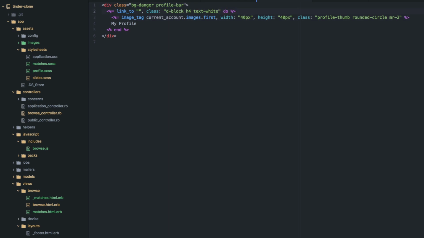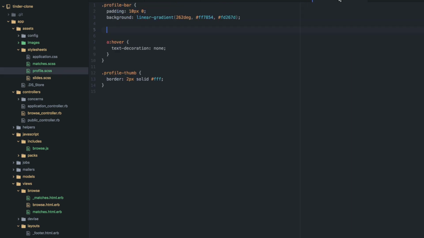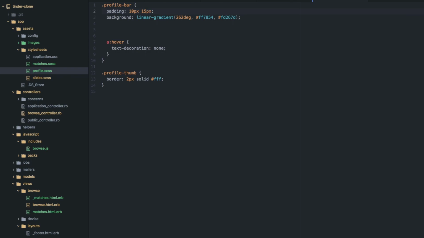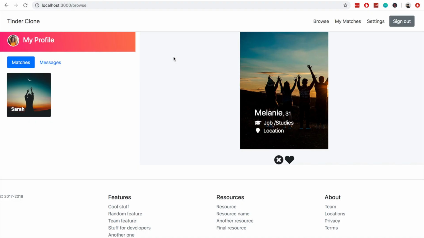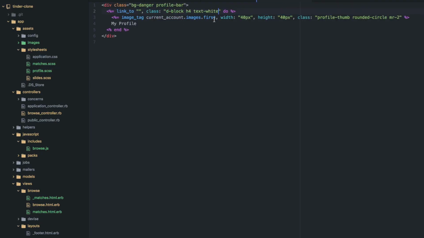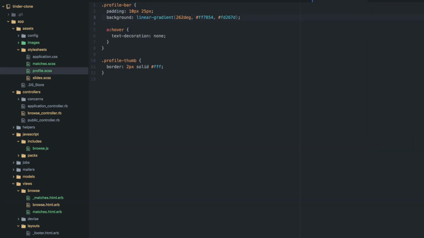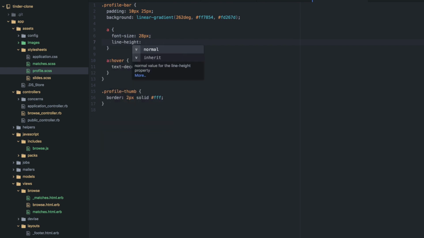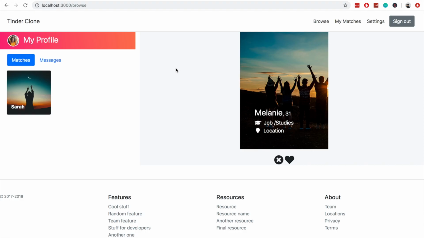So I'm going to take out some of these margins and paddings, and I will apply those directly within the style sheet itself. I just want to get this lined up with the elements underneath, the navigation and the profile images. And I'll remove this heading 4 class, and we can set the font size directly in the style sheet. Set that to 28 pixels. It's still a little bit large looking, so we can probably tweak this further. We can also set a line height.